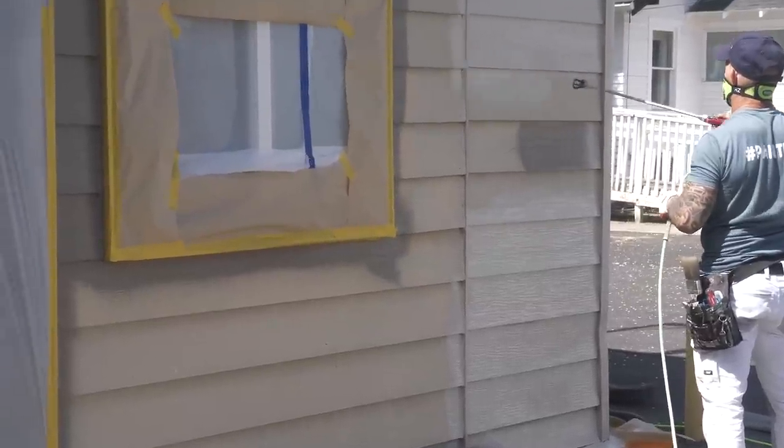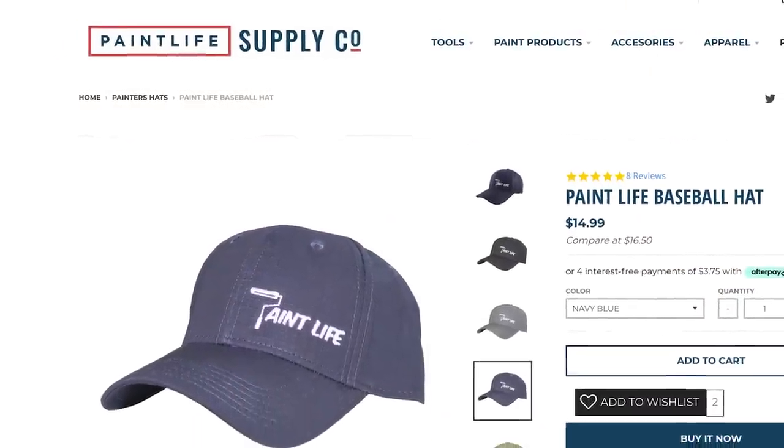I would also recommend spraying vinyl siding. I wouldn't brush and roll it because it's going to leave rope marks and brush strokes all over it. You're going to paint it a lot faster using an airless sprayer, and it's going to look a lot more natural — like the vinyl was originally coated that color. For an airless sprayer, I'm typically using a 515 tip for spraying larger areas. You could also use fine finish tips like a 310 tip. A lot of that is going to depend on your siding, how much area you've got to paint, and what type of sprayer you are using. I do have a video on tip sizing and what tips to use, where you can refer to more in depth on how to spray your vinyl siding.